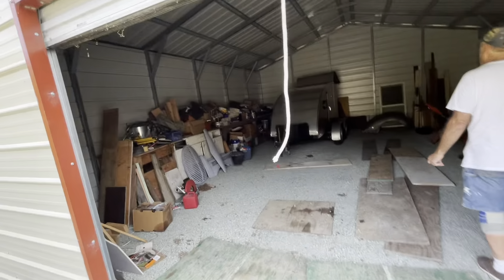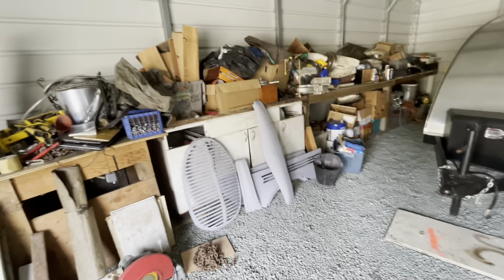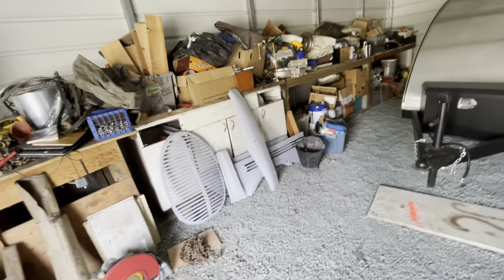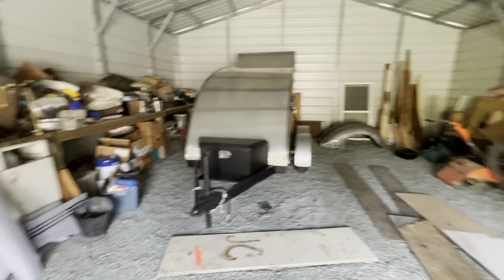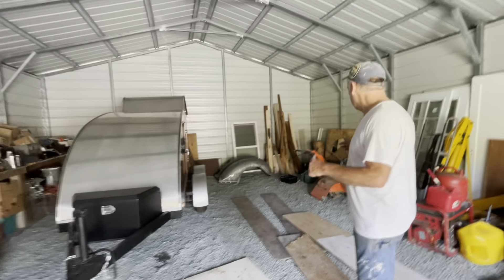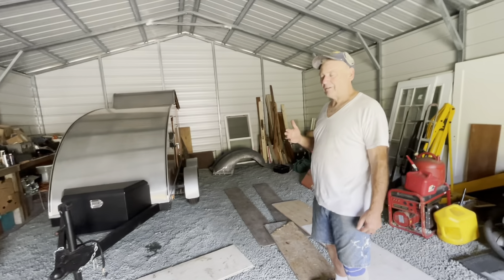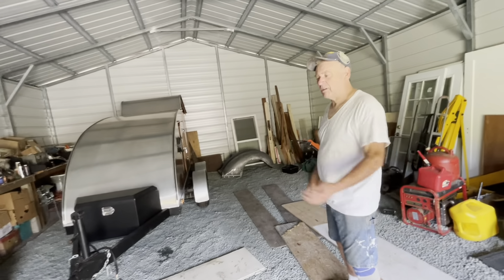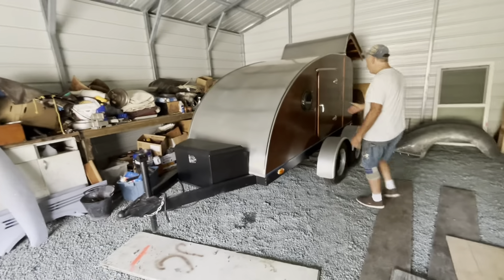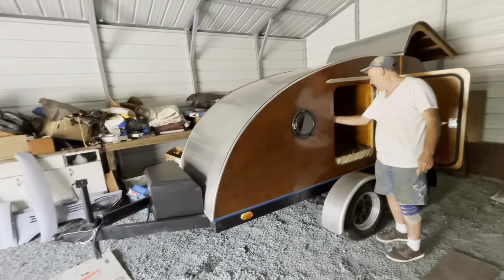Over here is a 1939 grille, and there's another partial cab build. I really like the '39 style, so I've got the front fenders — I just need to do some body work, basically the cab and front end. It's going to be kind of a modified rat rod, just something for fun. And this trailer — I'm sorry I don't have any lights but I built it from coast to coast. It looks factory built.